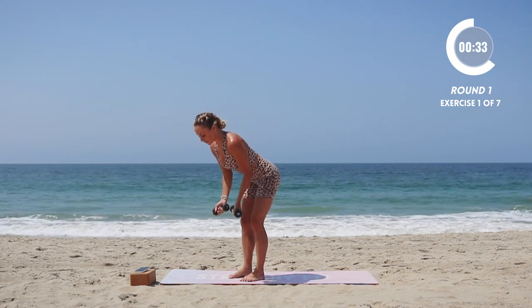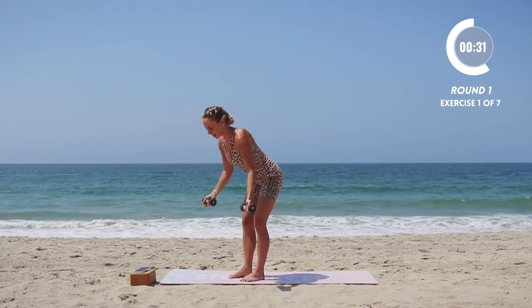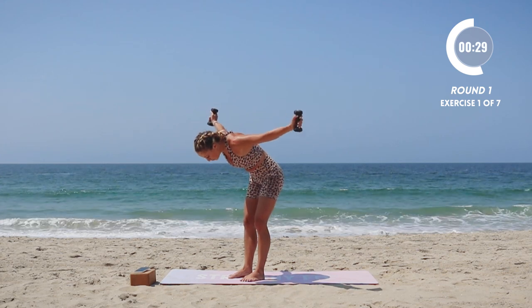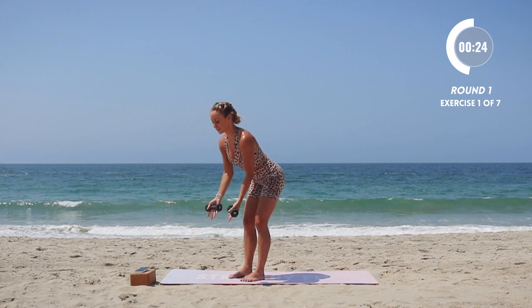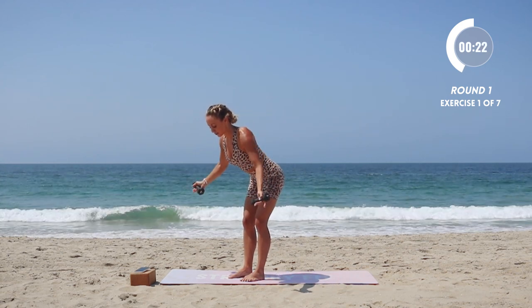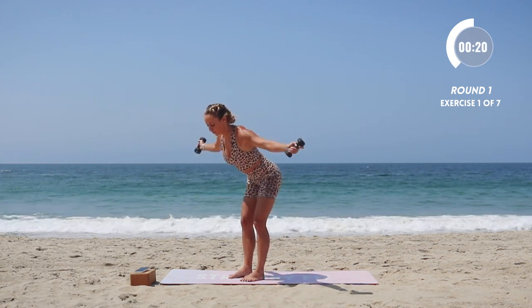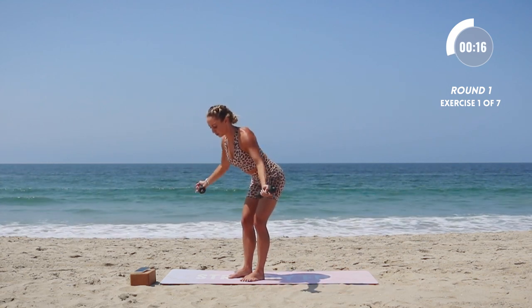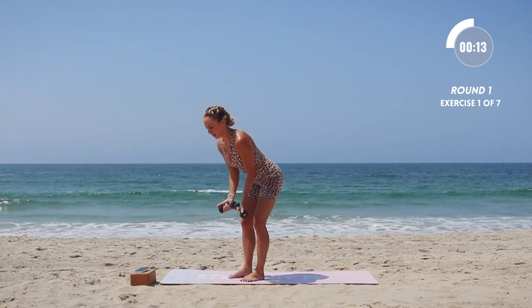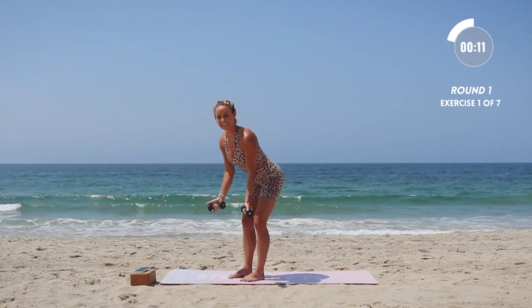So you do wanna have a flat back as much as possible. I see so many people doing this with a rounded back and it just hurts my eyes. So you really wanna make sure that you straighten out the back because that'll really make sure that we strengthen the back, improve your posture. Good, and also this will help to alleviate pain in the back as well. Good job.